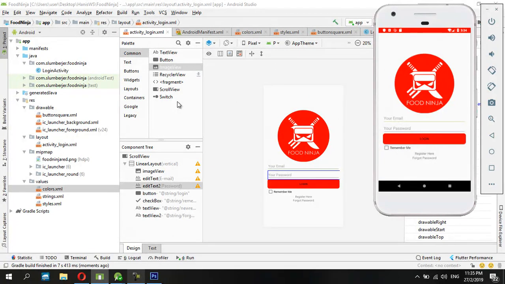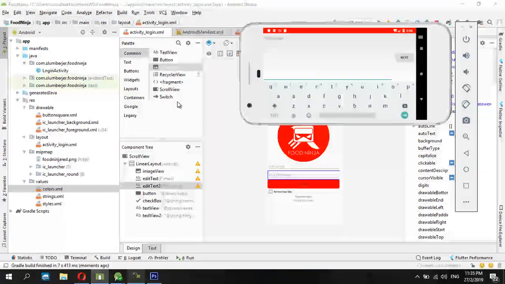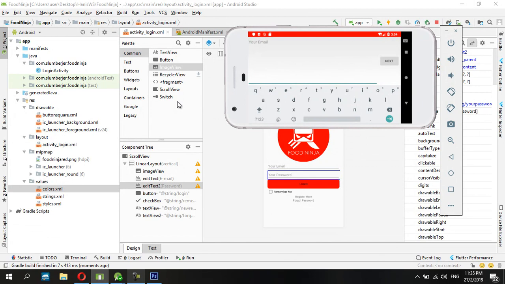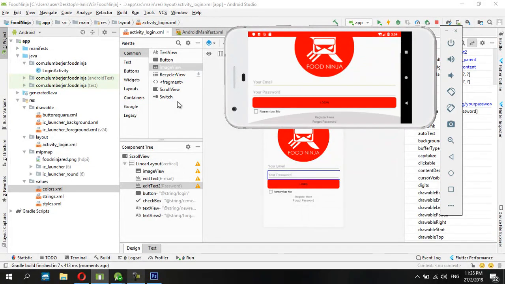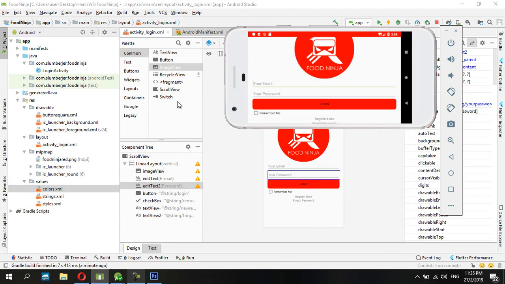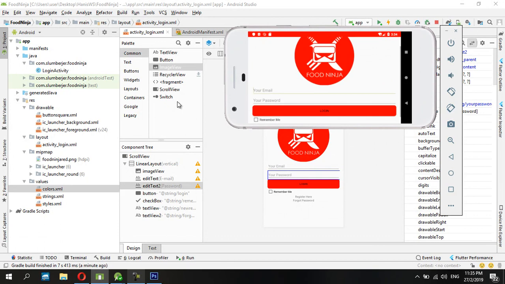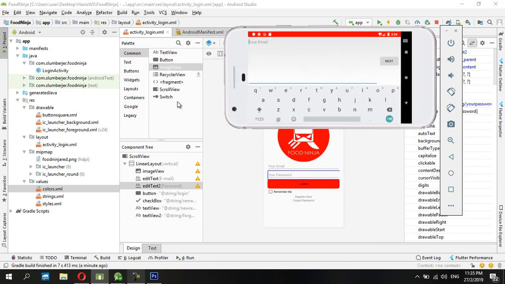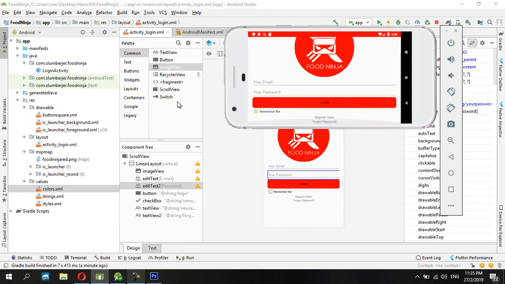Even though you switch the device orientation in this order, you can still access the login information because we designed our application with a scroll view. So you can still access email and enter it, and for the password also you can enter it, and then you can press the login button, and press the login me, and then you can still access the register here, forgot password.